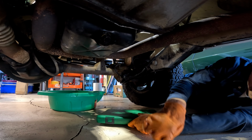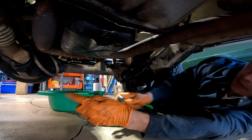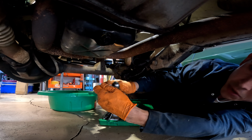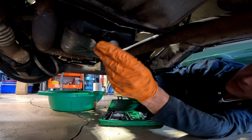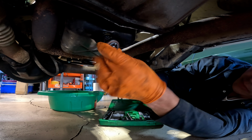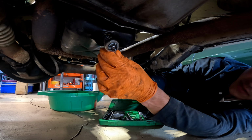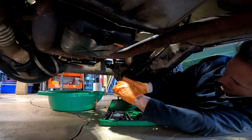Let's go back down below. Tighten up that nut. Yep. This can be a little more snug than what you might typically do on a modern car, because this pan is steel. But again, don't want to go hard. So that's tight. We're going to go slightly more than tight.